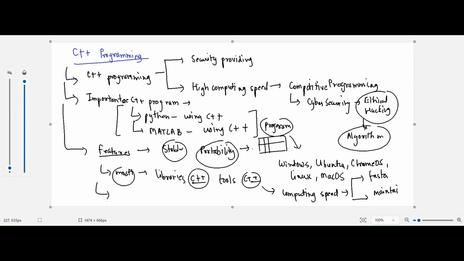And the third thing is, we can say that it requires less cost, and secondly less effort. And the C++ compiler is open source, and it is available for everyone. Okay, and this is the most important part of the C++ programming language: why, how, where it is useful, and what role it plays while building applications using C++.